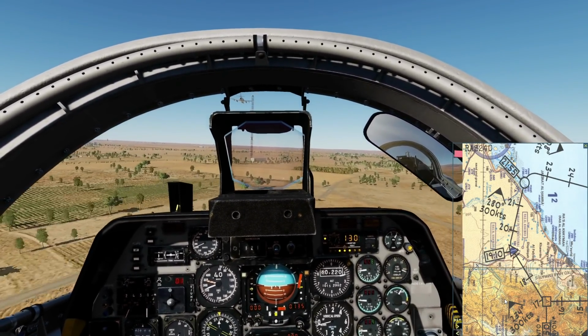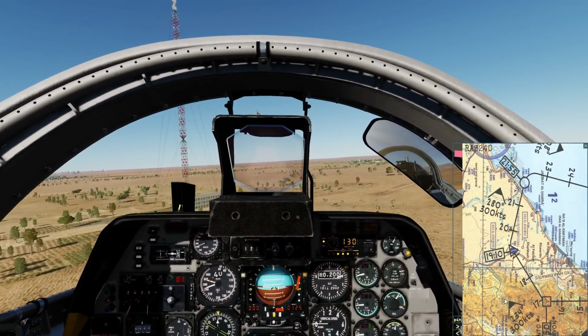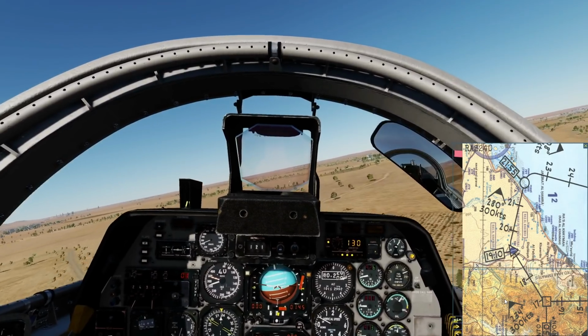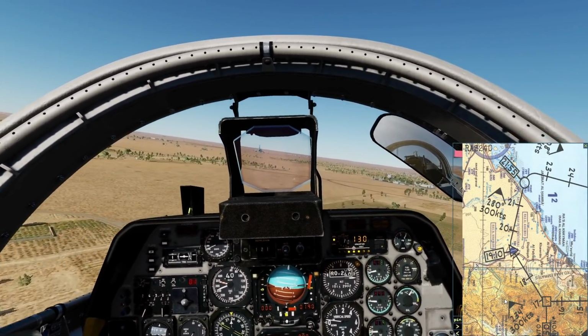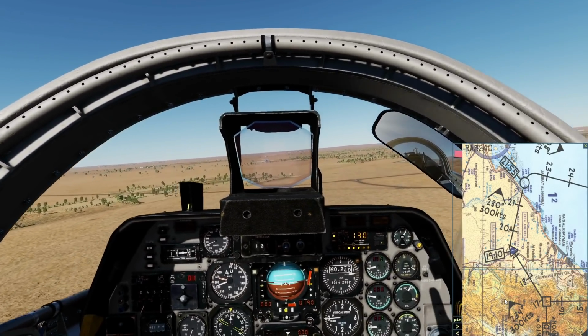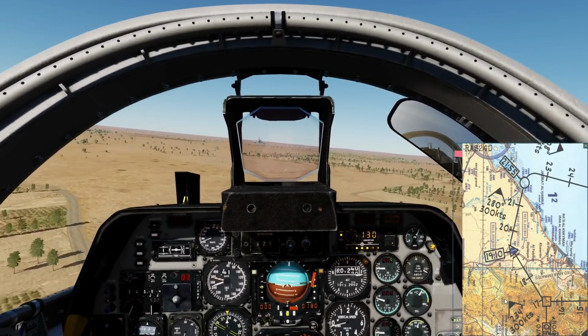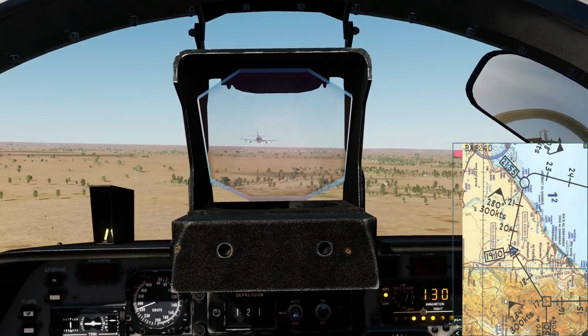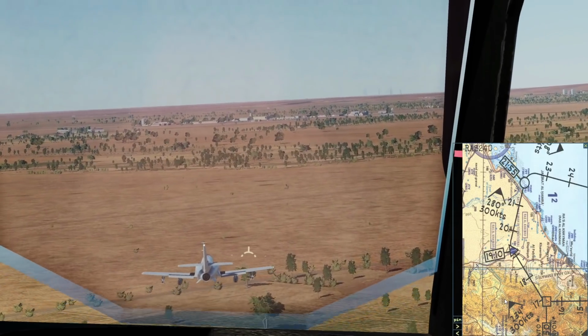Yeah, okay, you concentrate on getting your speed and altitude correct now. Don't mind about me, because I'm incapacitated by the flaps, of course. So get your speed right, get your altitude correct. So 300 knots, 200 feet on radar altitude, or 280 feet on baro altitude. Tally runway, choosing my point.